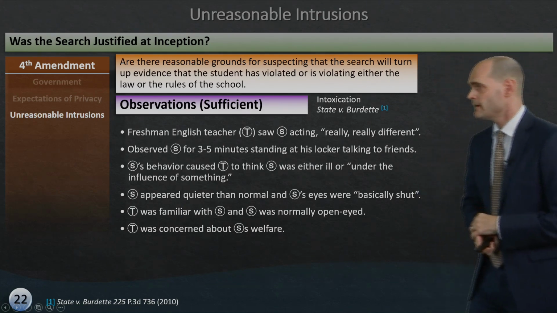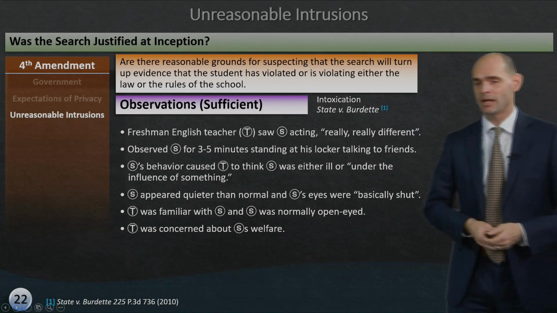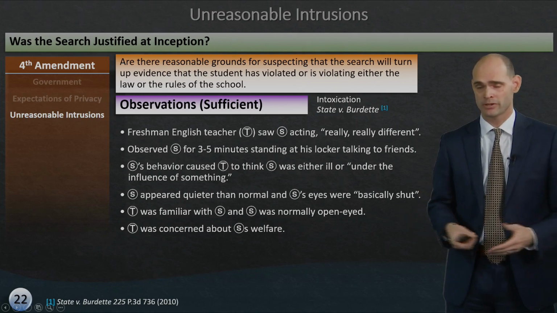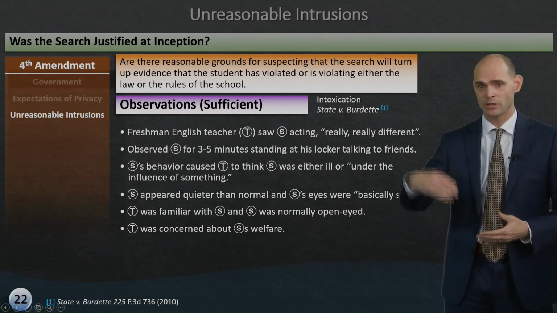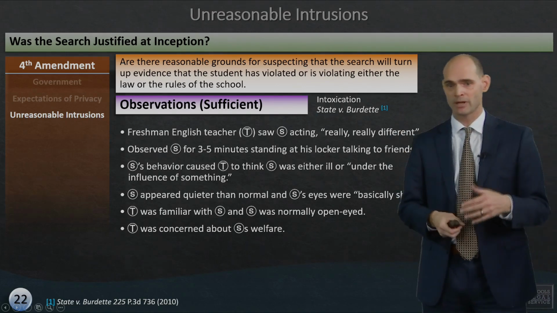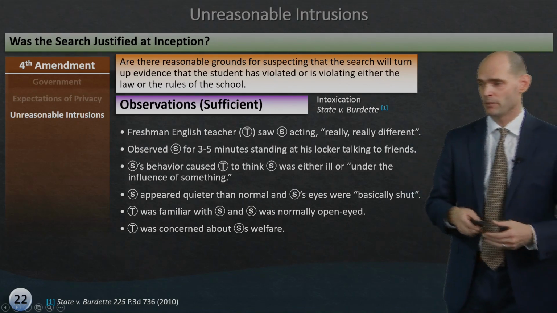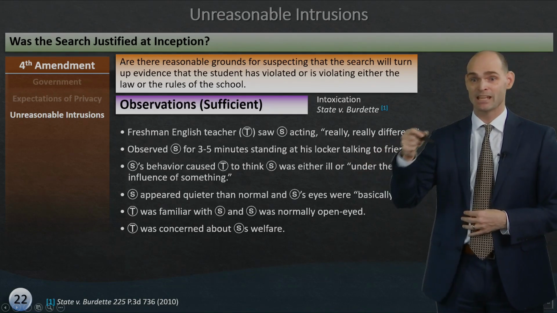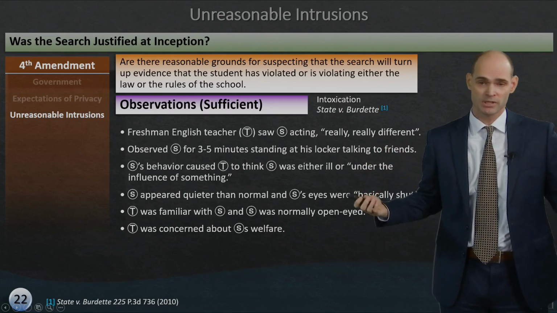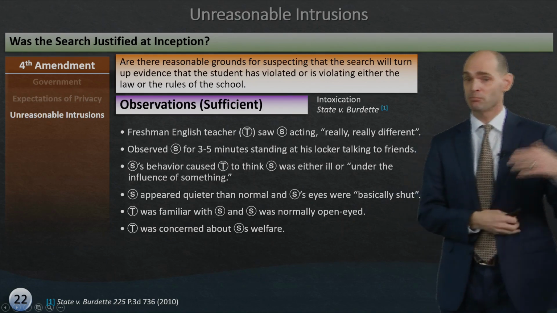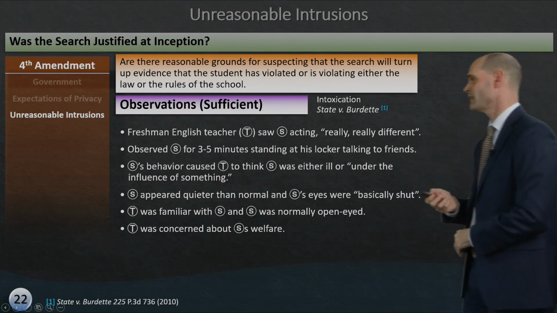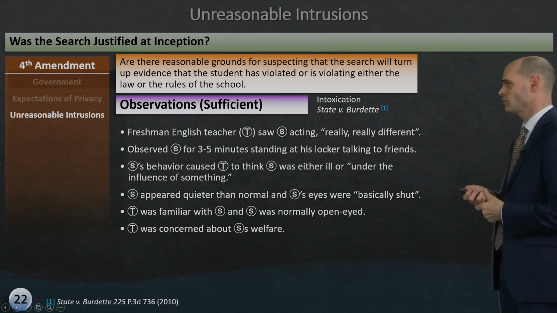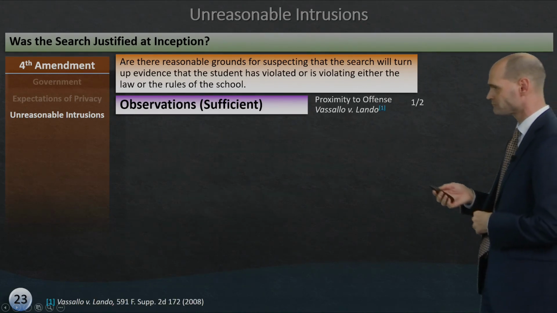And then along those same lines, it is always appropriate to talk about your experience, things that you've viewed, things that elevate your reasonable suspicion. Because remember, it's an objective standard, but the reasonable person standard is a reasonable person standing in your shoes with your knowledge and expertise, generally. Okay? So it's important to articulate that, right? And so, yeah, student was not acting normally, concerned about their welfare.